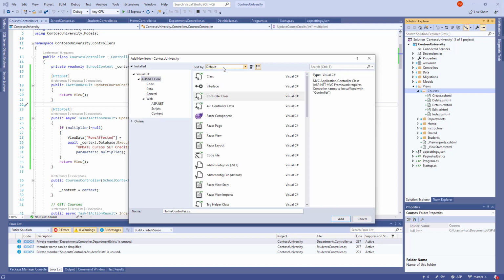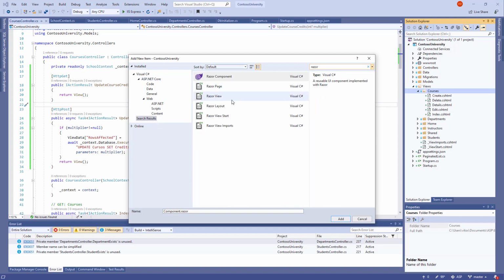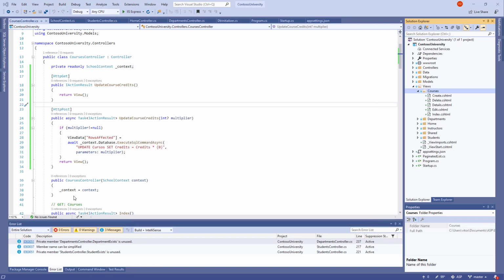Installed Razor View. Okay, where should the Razor View be? Razor View is this one. Yes, and we are going to call it this view UpdateCourseCredits.cshtml. Great.